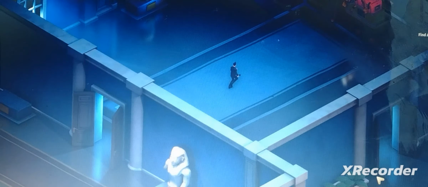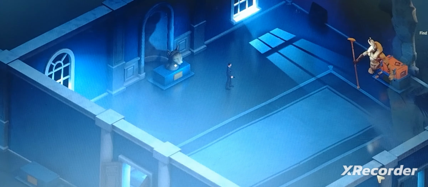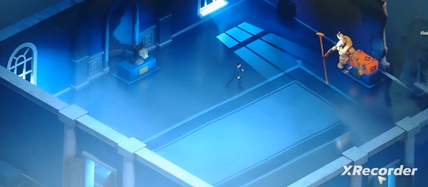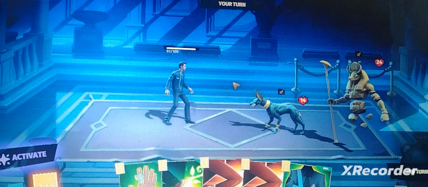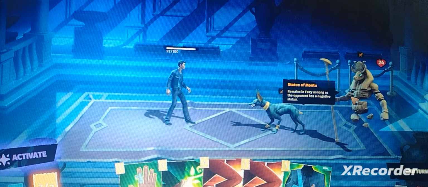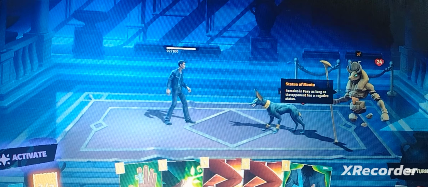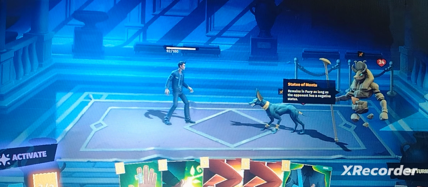Learning through combat! Ooh. New entry. And I got some inspiration! And a new baddie. Come on. Oh, and he has 24 health. Statue of Montu. Remains in fury as long as the opponent has a negative status.